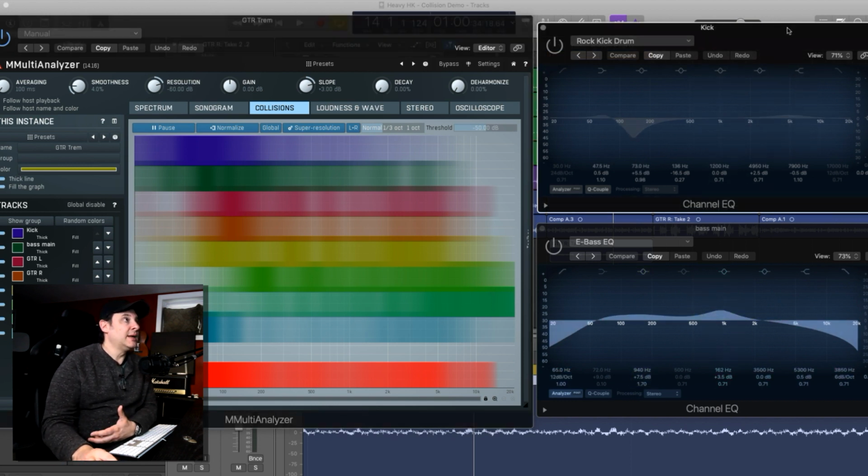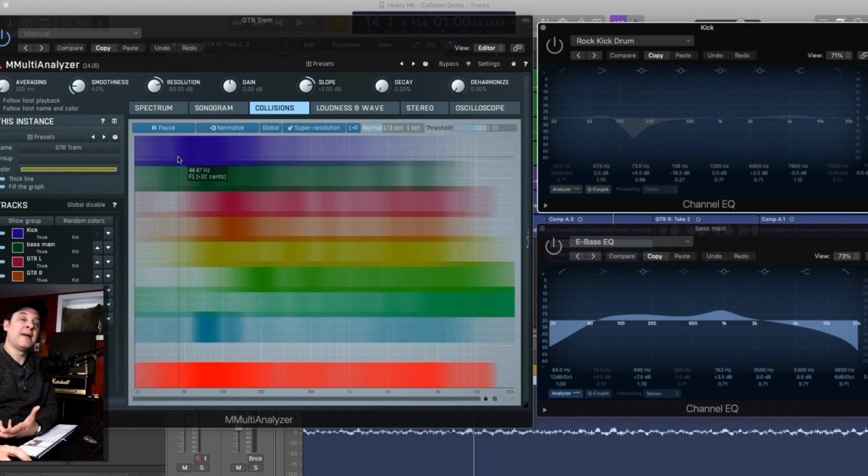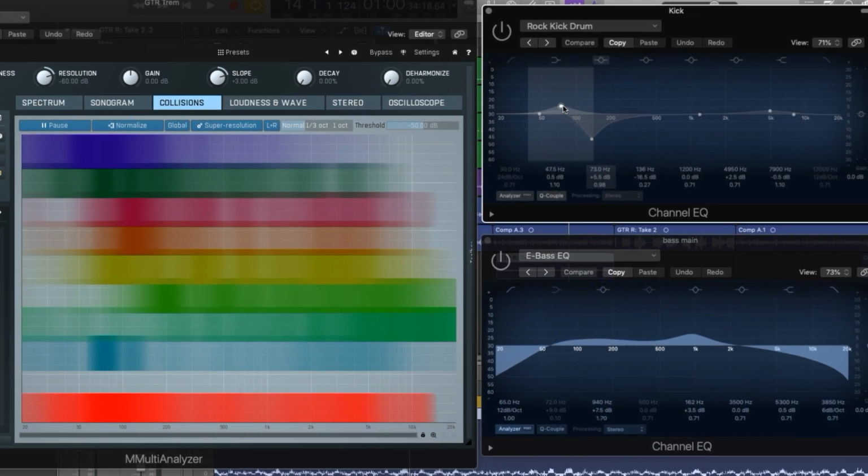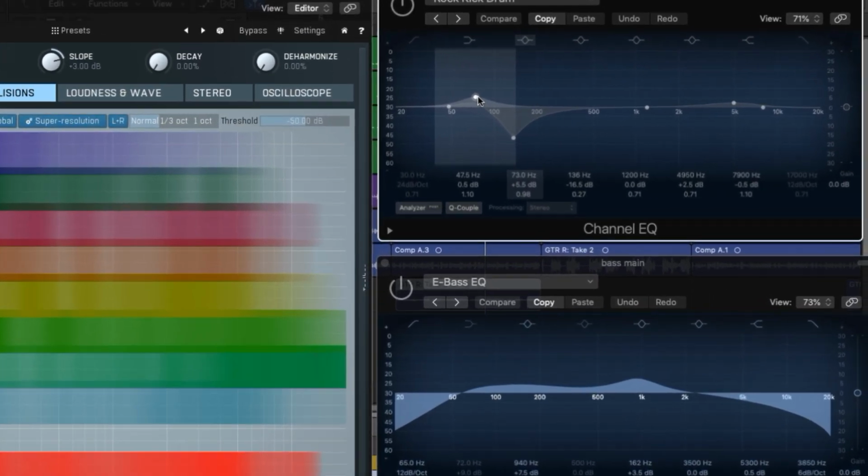Taking a look at the kick, I want it to occupy that low end, and we've already got a lot of energy coming from that kick drum, so I really don't have to add much more at all. What I'm doing is just a little boost here at around 70, 75 hertz. Then look at this, there's a big cut here at around 130 hertz, because I know this is where I'd like the bass to sit. It's a wide Q, from about 100 up to predominantly 130, 140, 150. I know that's where I want the bass to sit.